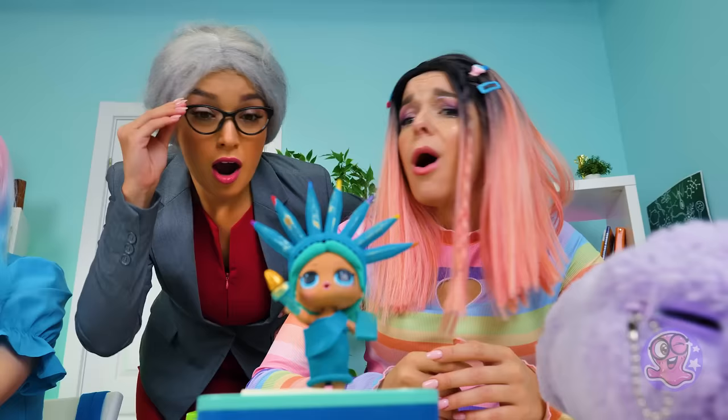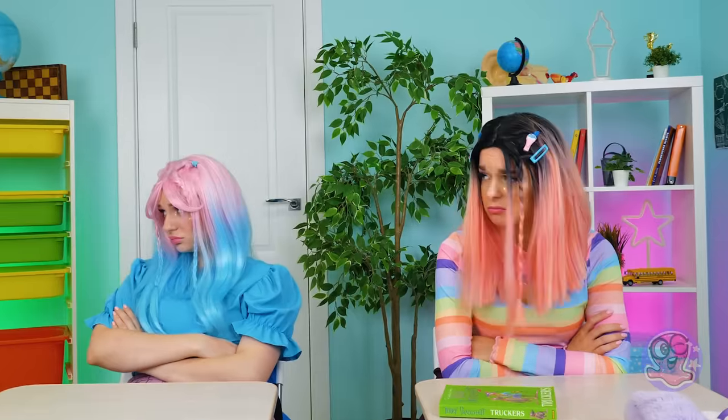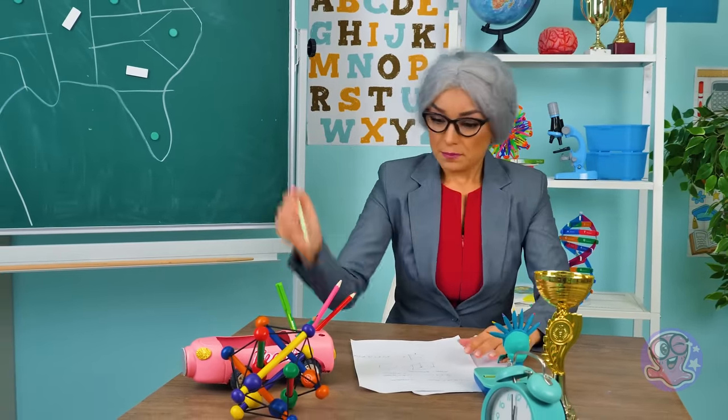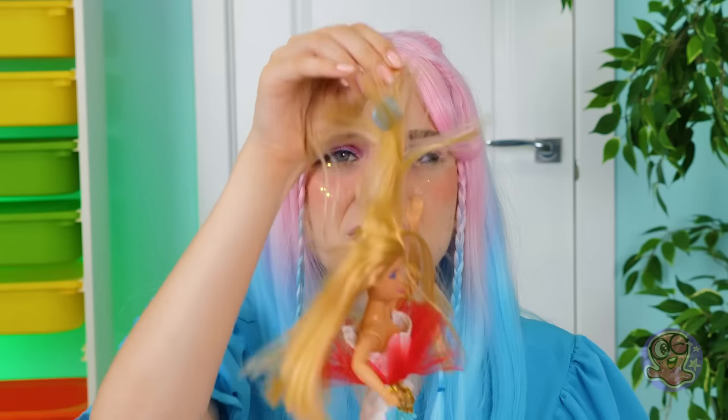What are we doing here, huh? The geography lesson is already over, and I'll take this with me. But the girls tried so hard. What a cool statue. She reminded me. Oh, stop. It's the lesson now. The LOL doll was taken away. But I still have Barbie.